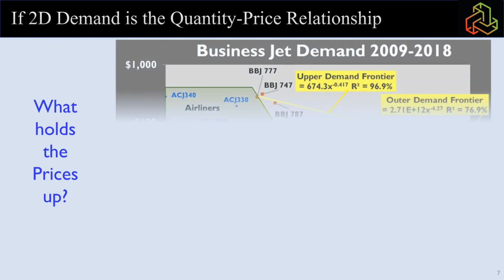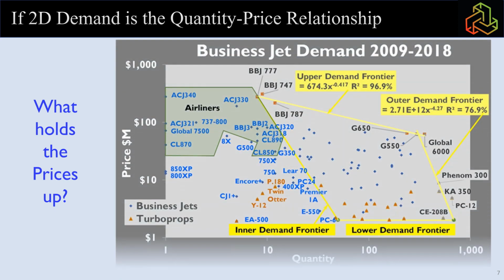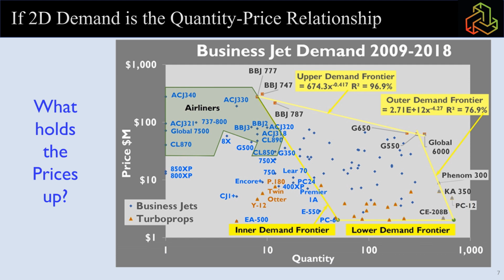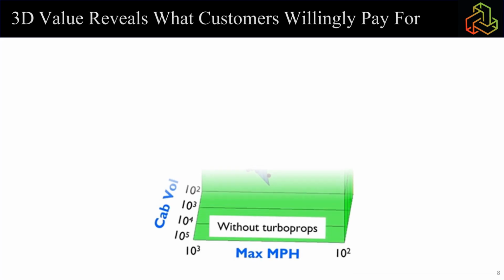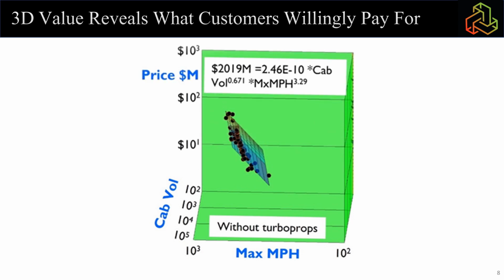Well, Doug, you say that's interesting. What else can you make out of this? Well, you might ask yourself, what's holding these prices up? So we're back to the original chart here and we ask ourselves, what's holding it up? Paul Samuelson would say that it's just the intersection of supply and demand. I'm here to tell you, that's not true. What's happening instead is that people really like, as it turns out in business jets, they really, really like speed, which goes up to the cube power, and they really like cabin volume, big old space.